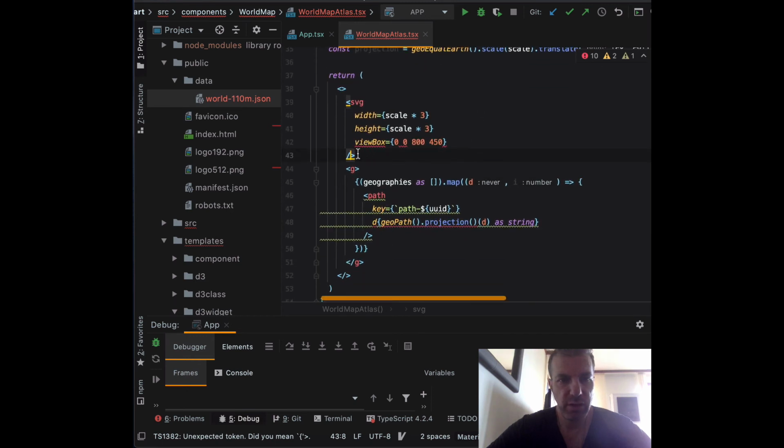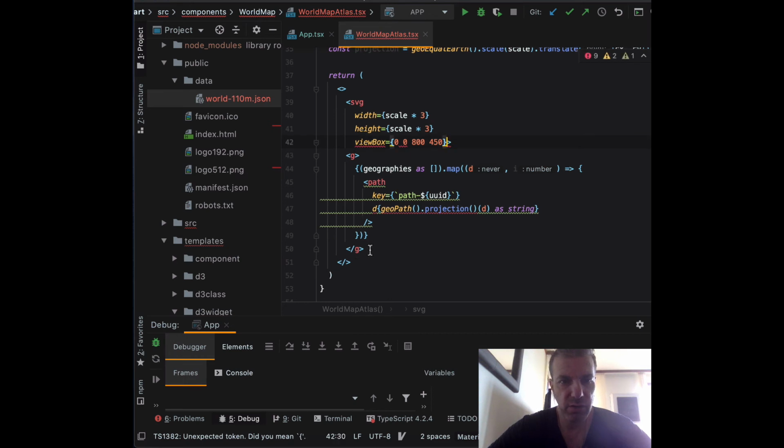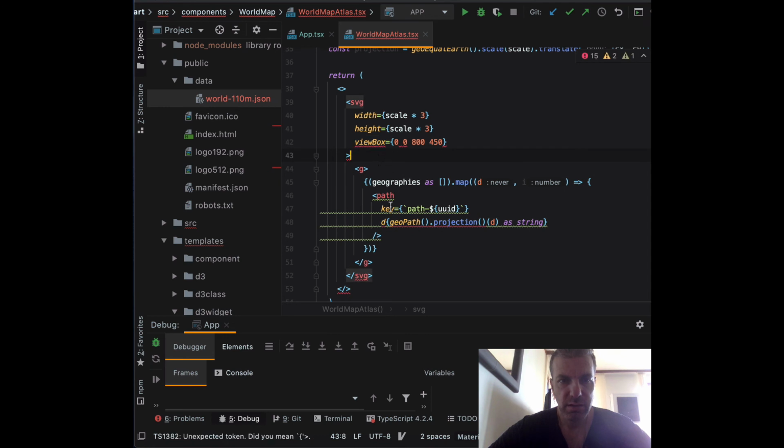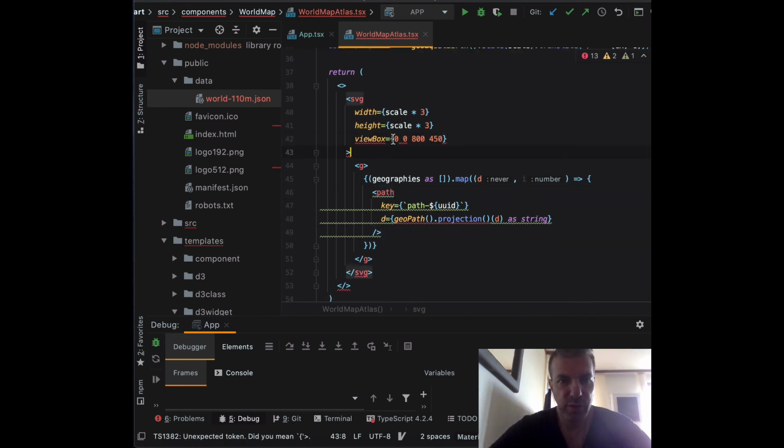Getting tons of errors. That's because with my SVG, I need to close the SVG tag as my wrapper instead of closing it inside, so I'll just align everything. Okay, so we have the SVG tag, the G tag doesn't like it, the d needs to be with an equal sign. A few more problems.